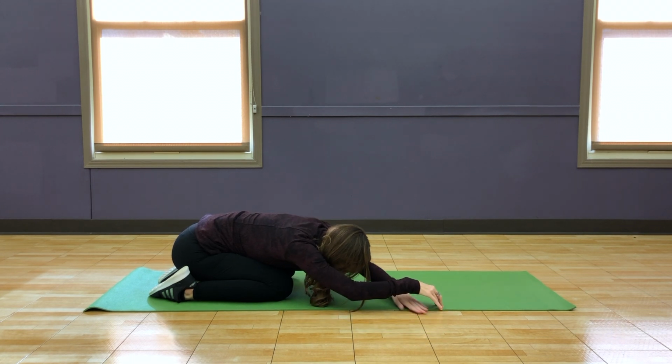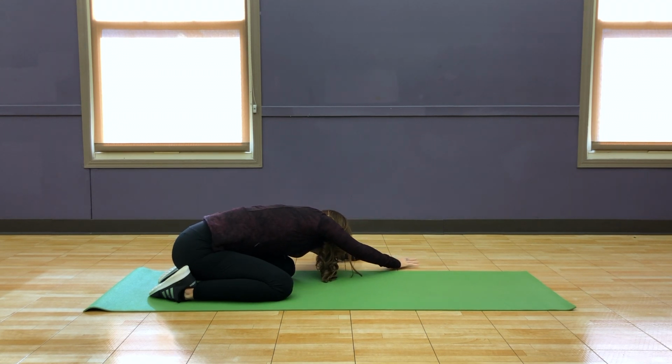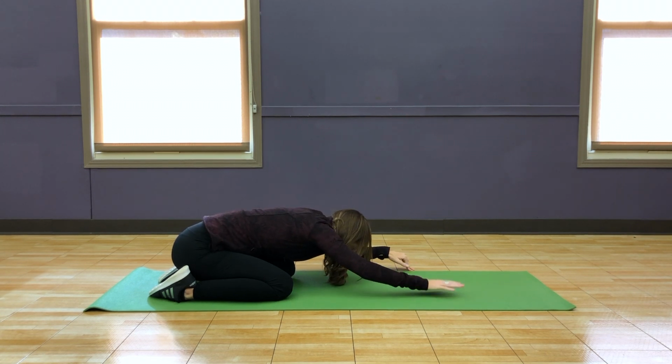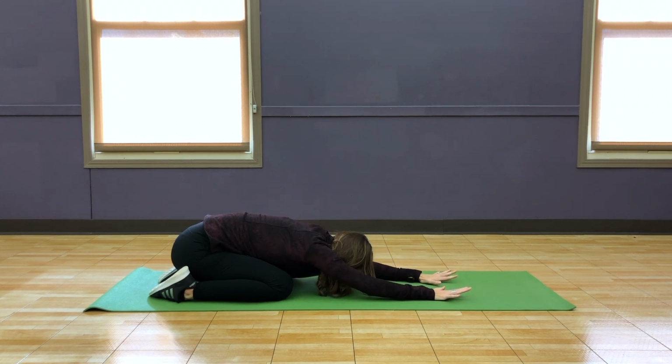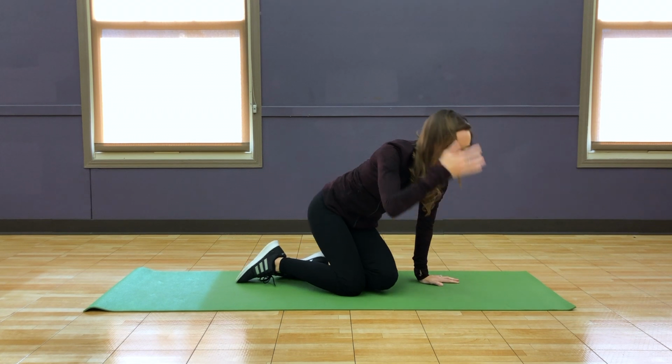And let's gently walk it over to the opposite side. So you can see now the right side of my body all the way down into my lower back is getting a nice stretch. And let's walk it back to the center. And draw it up to a seated position.